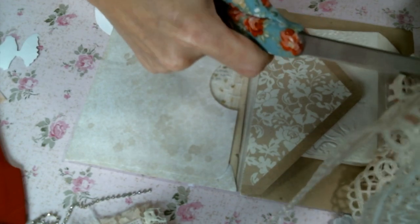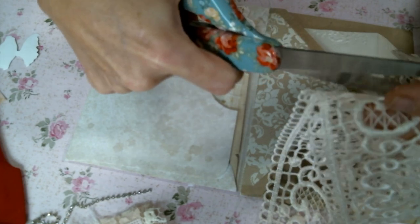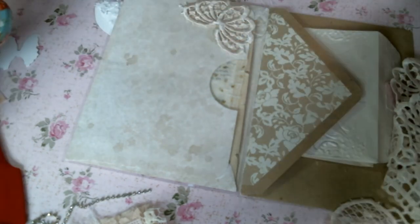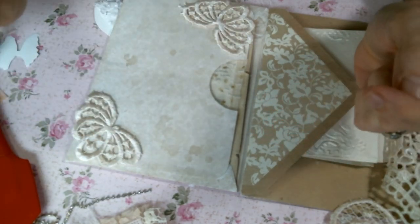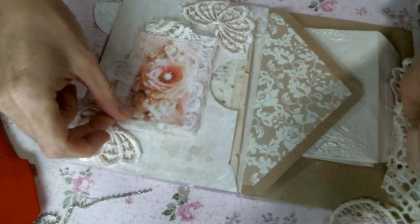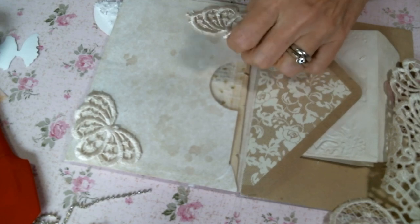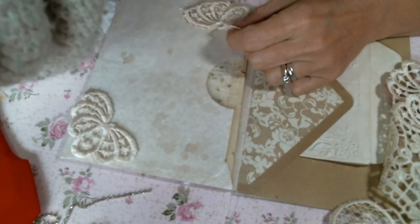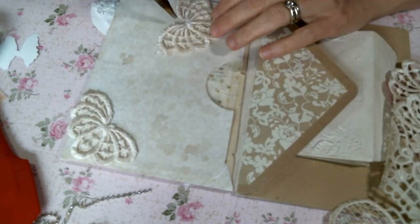And while I was telling Kim how much I loved it, she informed me that she can get it in other colors. So be on the lookout. Even though this color is great, I think she's also going to get it in a dark ecru color that I'm excited about. And I think she's going to get it in blue also. Such fun. I'm here for the lace goodies for sure.